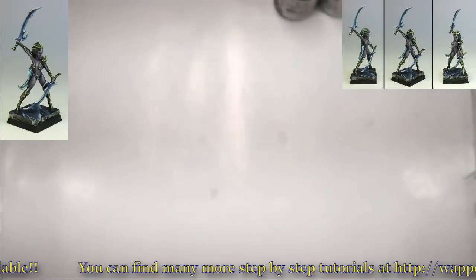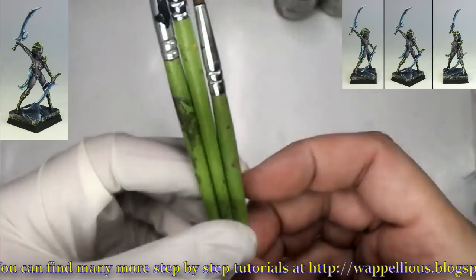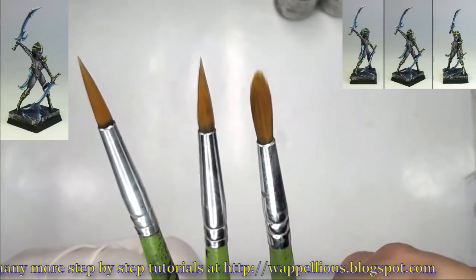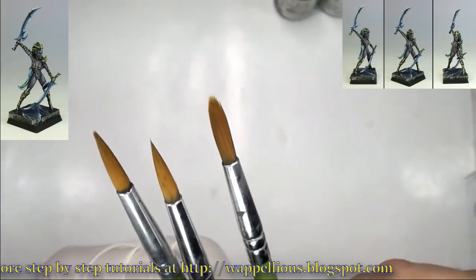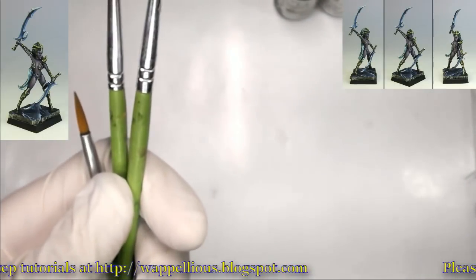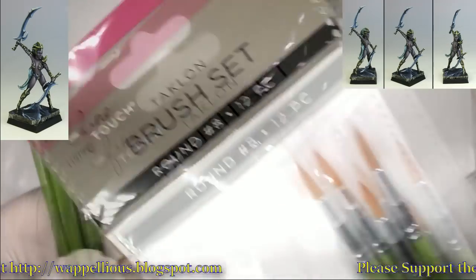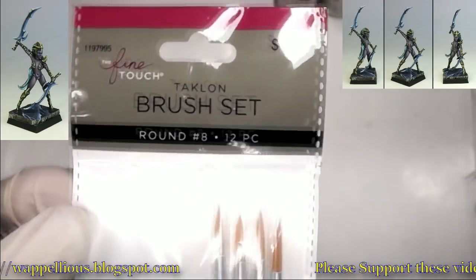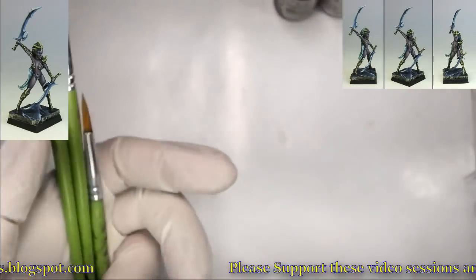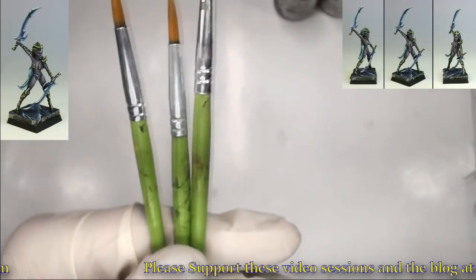And as usual, brush wise, we've got our number 8 rounds. And as you can see the difference, especially between these two, we've got something that's more of a pristine point. That one's a little bit more worn down, but now we've got almost a filbert type brush. As always, I usually have some of the brushes here. I've got a few left in the case. You can see $5, comes in a set of 12. These are from Hobby Lobby. I usually get them online. Even other craft stores, Michaels, that sort of thing, will have similar brush sets.